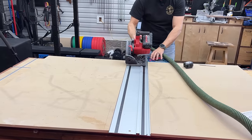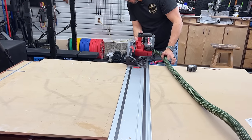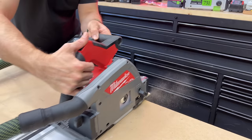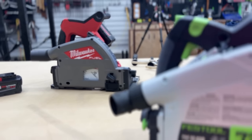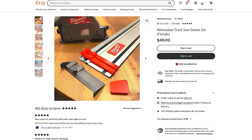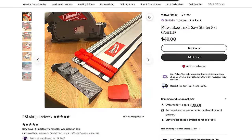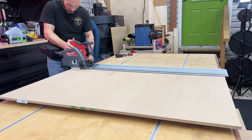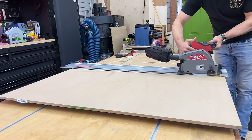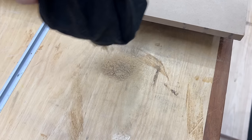I've got the blade depth set to one-half inch and we're cutting this half-inch MDF. This will show dust collection more than anything. On the first cut I did notice quite a bit of dust coming out, but that's fairly normal on MDF when there's no cover over the arbor hole. There is one being made by my friend at Witwerks — I'll drop a link to his website. For this cut we'll use the dust bag — there's a lot more airborne dust, but the bag did collect a lot of it. Dust collection is a plus, maybe not a must.